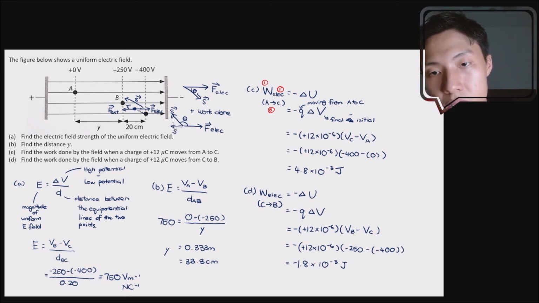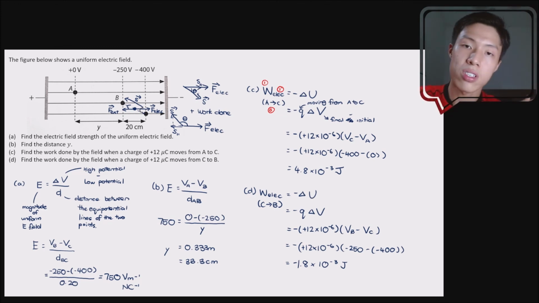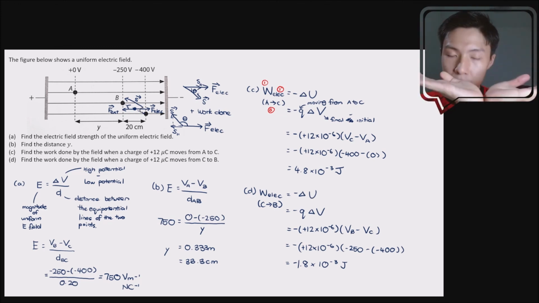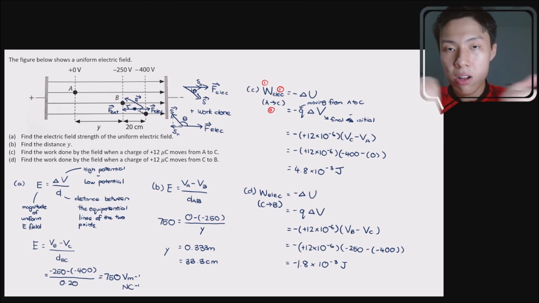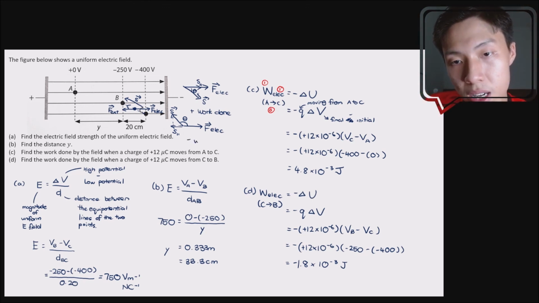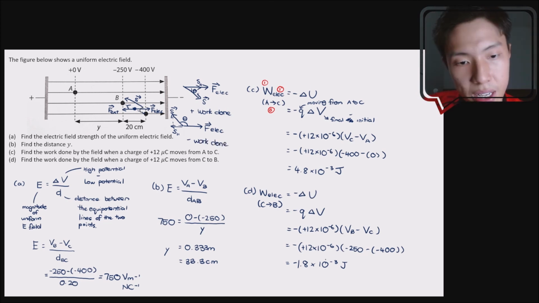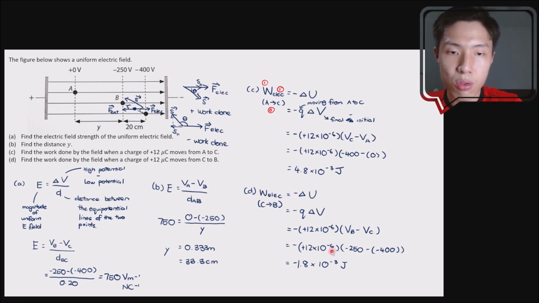Okay, S, which is parallel to F elect. So if you resolve, you get them to be in the same direction. If the resolved component is parallel with the force, then you get a positive work done. If the resolved component is anti-parallel, or opposite direction to the force, then you get negative work done. So this one is negative work done. Now you verify that the sign is correct, and this will be how you solve for the work done by the electric field.